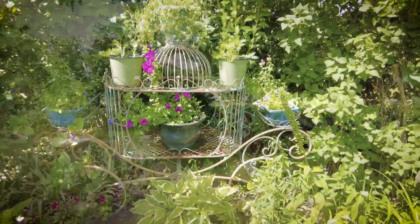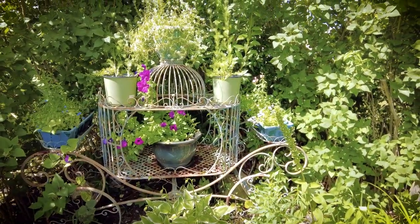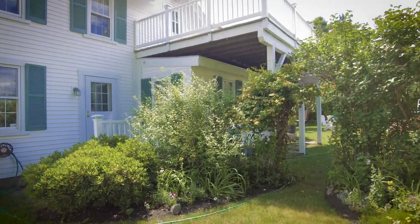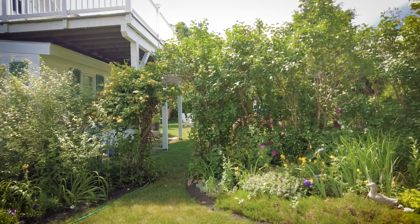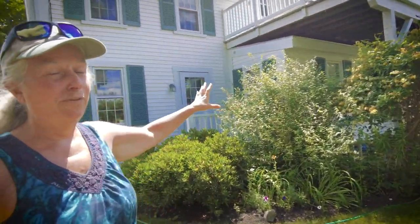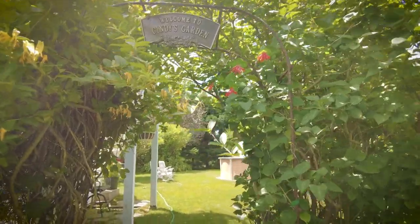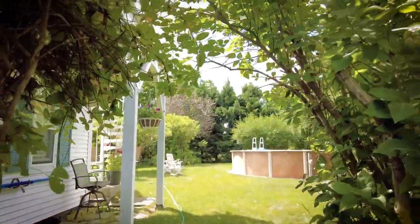So this was the first garden that was created. This is where she spent a lot of her time and she did a lot of work on the front wall here. These are all lilac bushes — there were three lilac bushes on the other side of the house, next to the clothesline, just to prevent the wind from whipping the clothes off. And from that we got this whole wall of lilacs. This is a honeysuckle — it smells sweet, and we put it right by her bedroom window so that it would smell when she went into the bedroom.